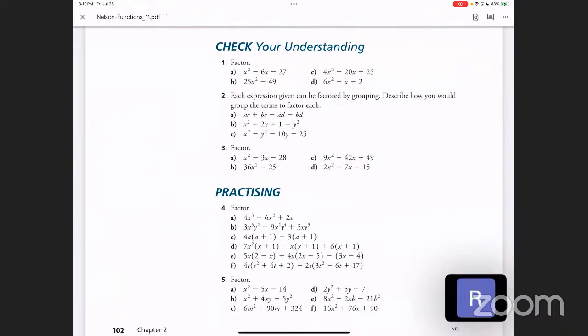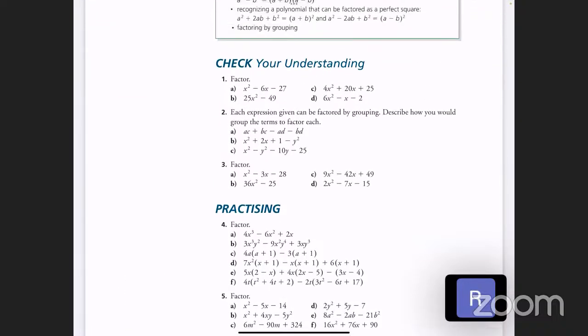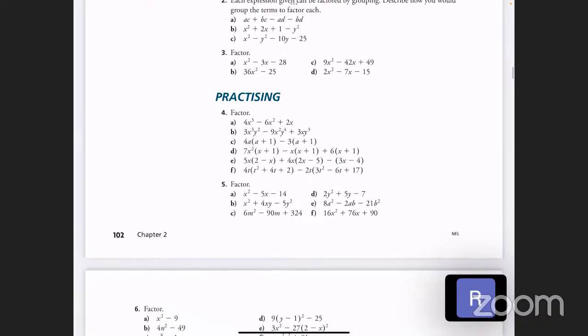All right. So let's point back to simple questions to deal with in factoring. Pretty straightforward factoring here. Factoring by regrouping is pretty straightforward. All right, you're going to do 4F. 4F.